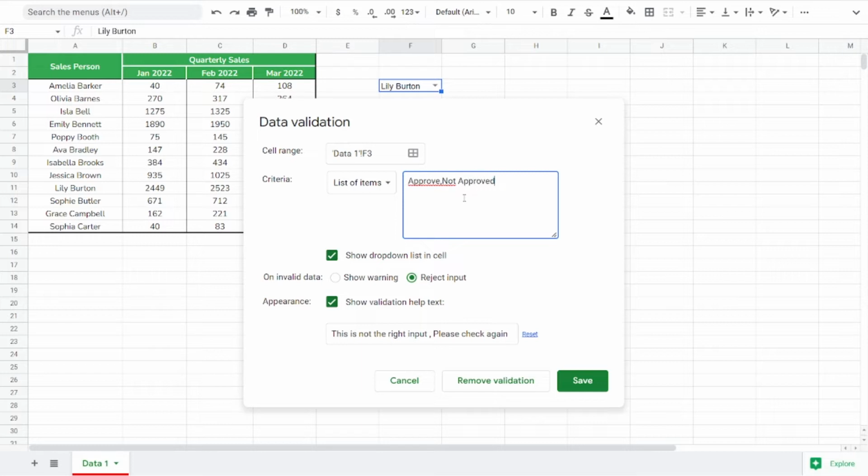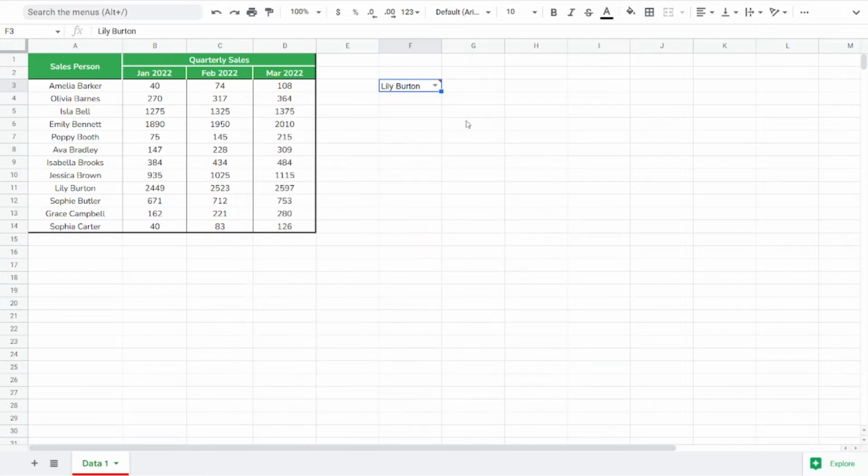Then you click on save. Now the same thing happened: it is one drop down, but with two options that were not available in the file or in any reference. They are only the ones that you typed.